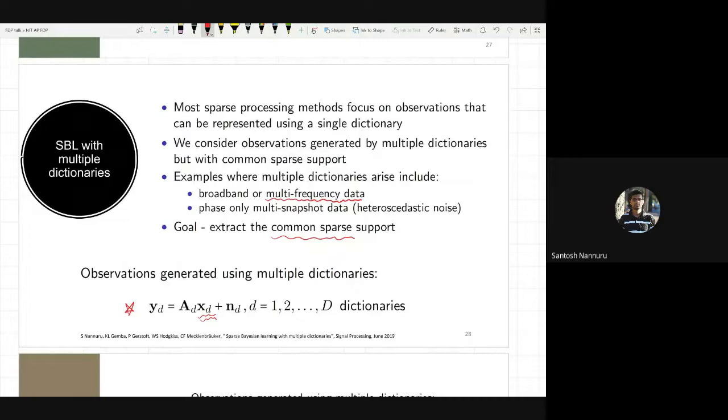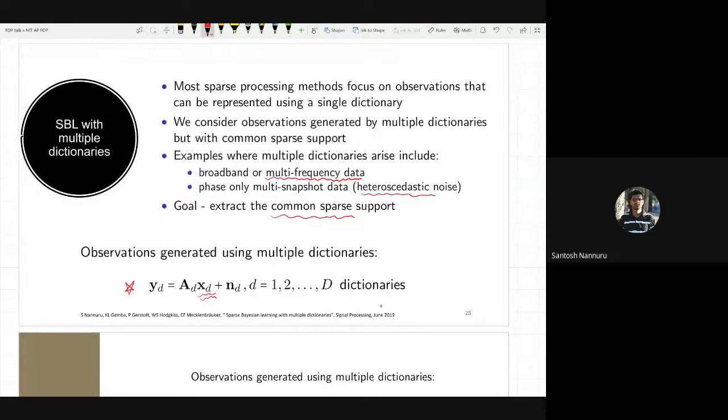Yeah, so I didn't discuss this other application. So phase only. Our observations are these y vectors, and in general they have amplitude and phase. But sometimes, especially when the SNR is low, amplitude is less reliable. So what you do is you only use the phase information for your analysis. You extract only the angle part of this complex quantity y. That's what I mean by phase only information. And multi snapshot means you have multiple y's. So if you have y1, y2, up to L snapshots, for each of them you just take the phase information. That will be the phase only data.